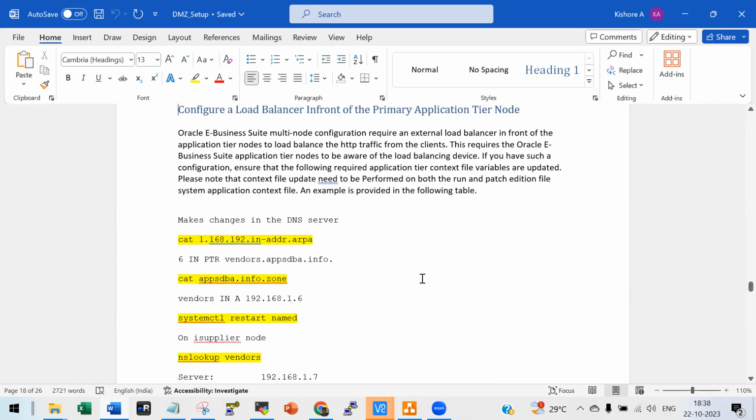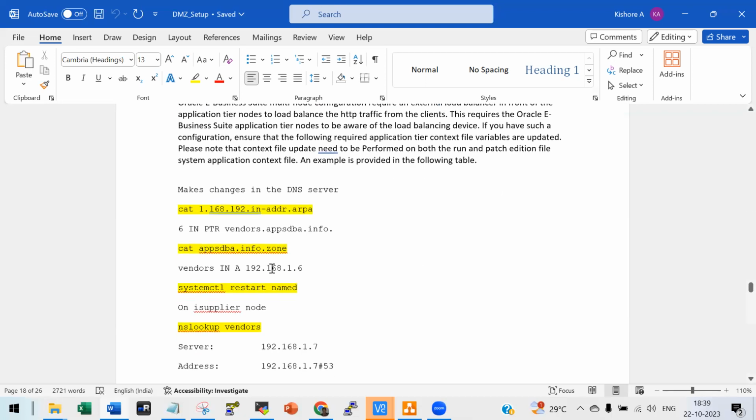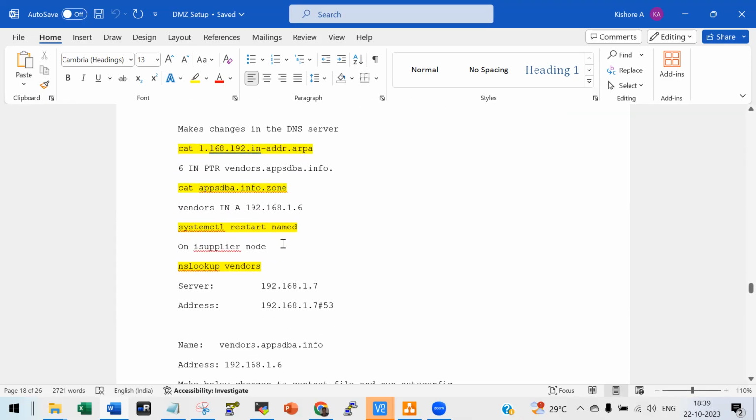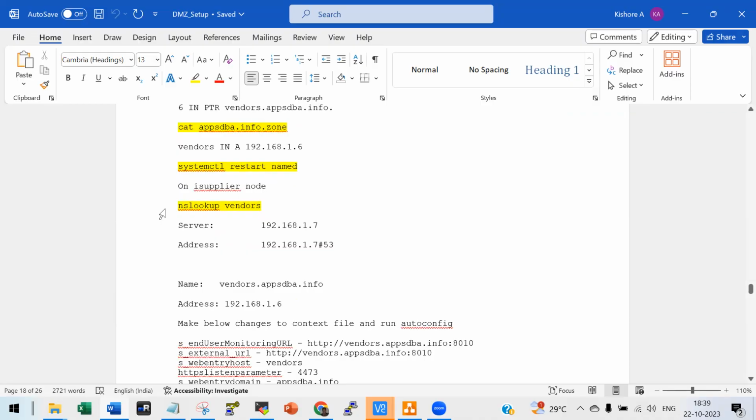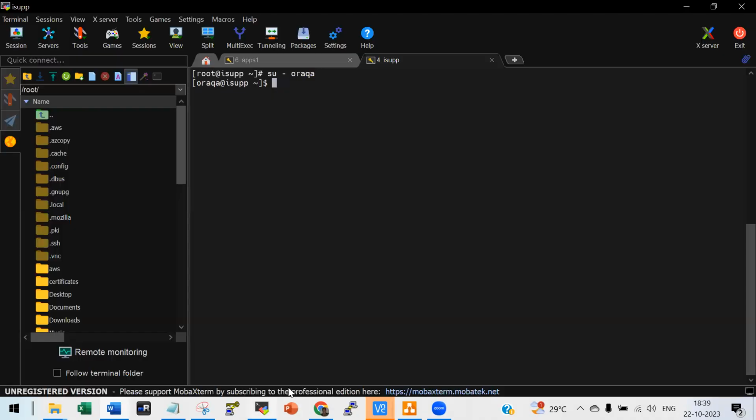So what we did is, for the two applications, we have given a load balancer like LB, and for this I just gave vendor.appdb.info. Once I got the IP, I made the changes in the DNS, and I'm able to do the nslookup. If I say nslookup vendor.appdb.info, see, I'm able to access it.